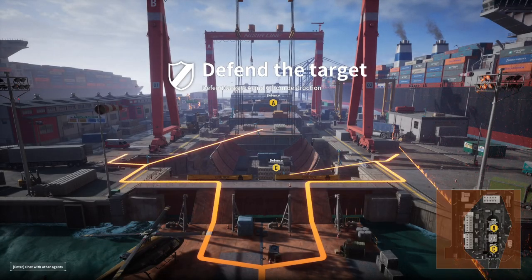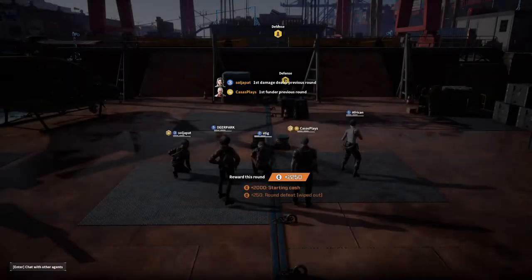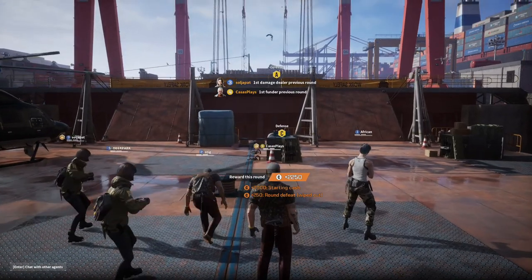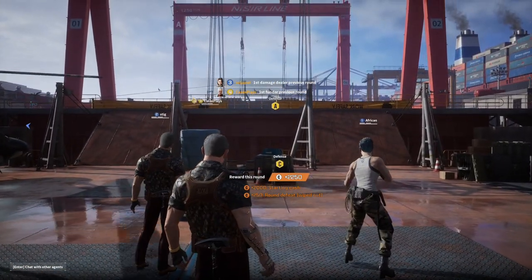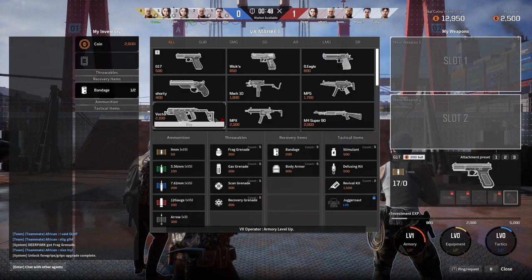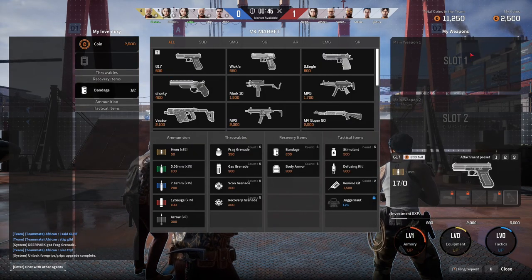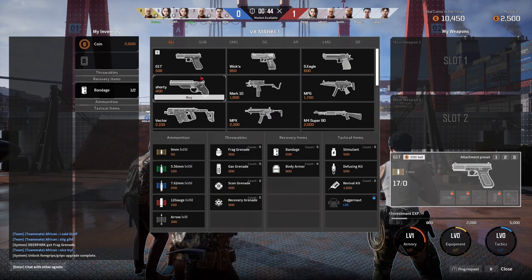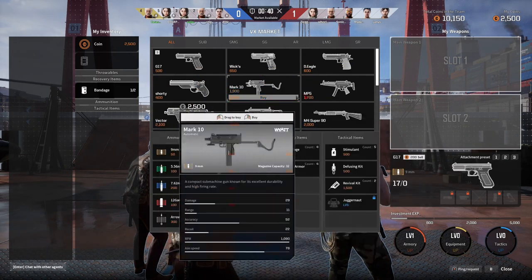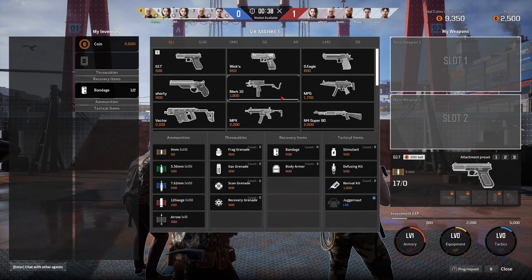It was a little fast, but I liked it. What, the recap? The little recap, yeah. Yeah, that's kind of cool. First funder previous round. First damage dealer previous round. Nice. Total coins in the team. Ask, how much do I got? Ooh, do I milk it? 2,500.